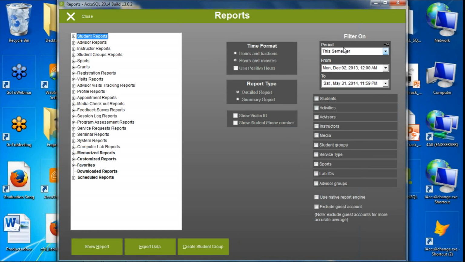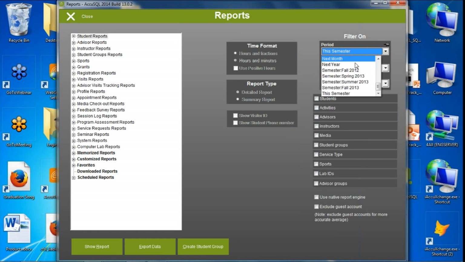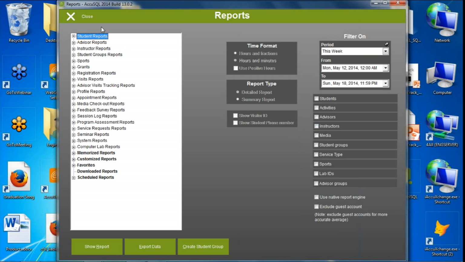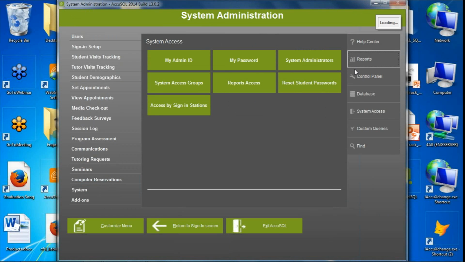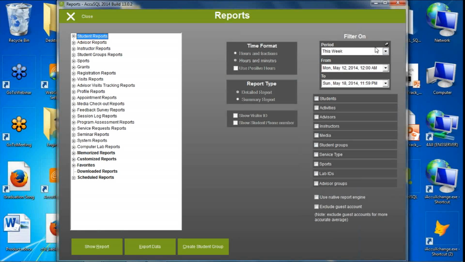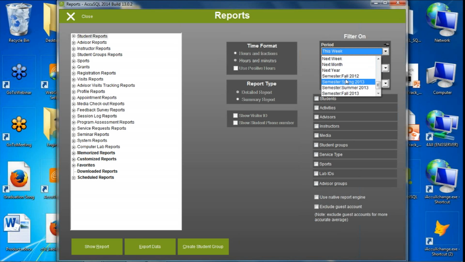But let's say that every time I run reports, I want to run them for this week. So I can pick my drop-down list here, and I have lots of choices, but I'm going to pick this week. And right up here, it's kind of hard to see, I have a little pin. Okay, so I'm going to pin that menu, and now every time I open reports, it's going to automatically default to this week. Okay, so that's a nice way to not have to go adjust your period filter every time you want to run a report. Okay, now I can unpin that, or I could set it to something else and then repin it. So that's totally up to you. If you don't pin it at all, it'll always default to this semester.